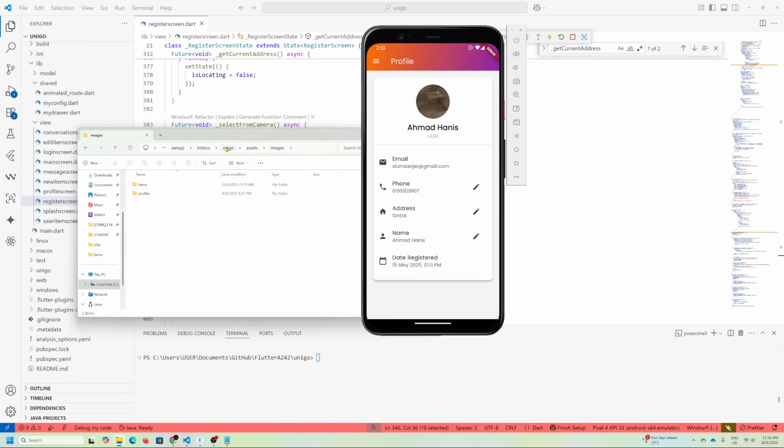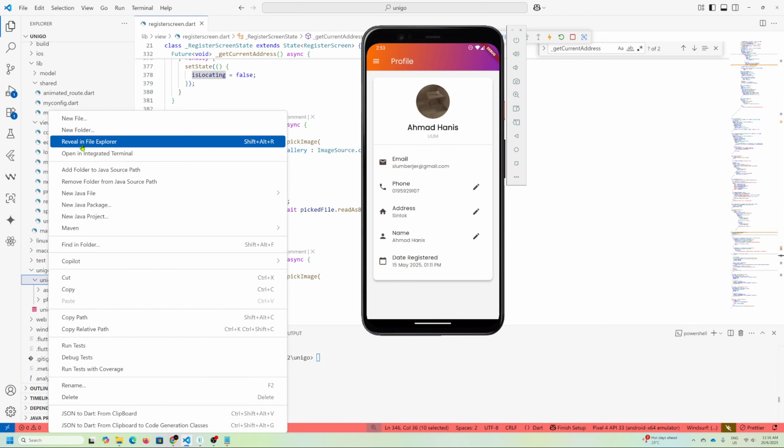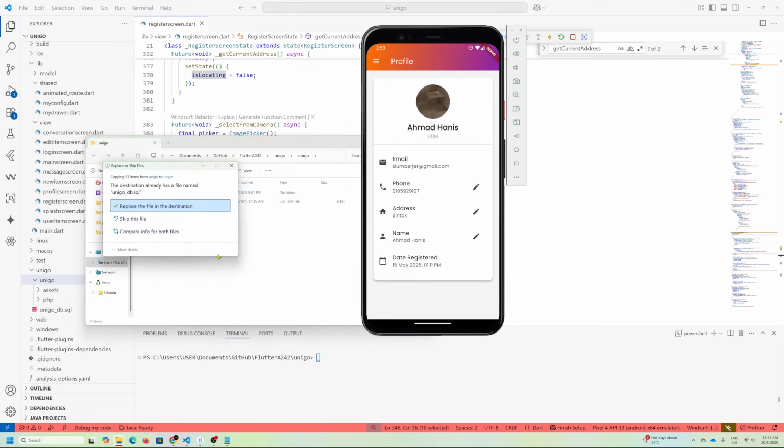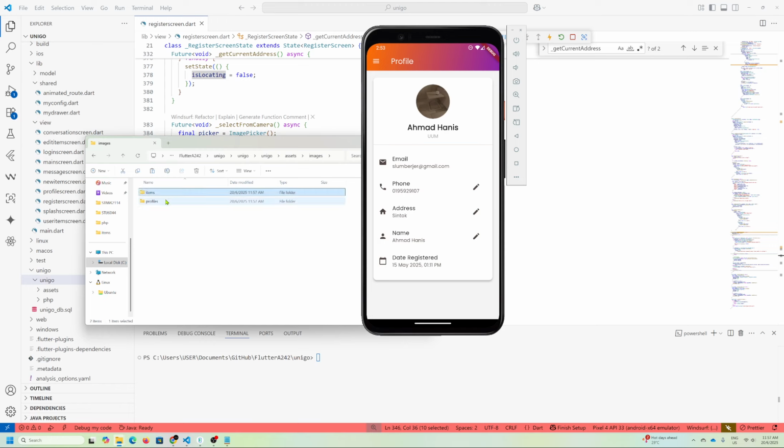Okay, so I'm going to put all these into your repo so that you can get them. I'm going to take all this and put it into your Unigo, select, reveal in Explorer, and dump it here. Replace all the files. Oh, sorry, it's not supposed to be here. It's supposed to be inside here. Okay, so your assets will be there.